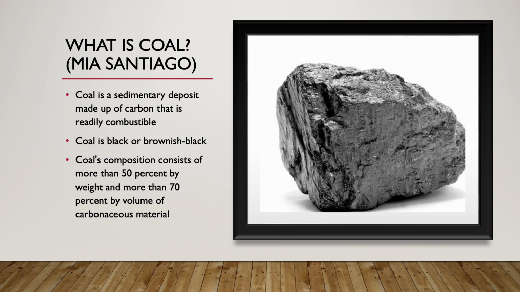I'm going to be talking to you about what coal is. Coal is a sedimentary deposit made up of carbon that is readily combustible. To dive into what that means, a sedimentary deposit is mineral deposits formed through the accumulation of sediments near or on the Earth's surface, and combustible meaning it is ready to catch fire and burn easily. Coal appears a black or brownish black color, and its composition consists of more than 50% by weight and more than 70% by volume of carbonaceous material.